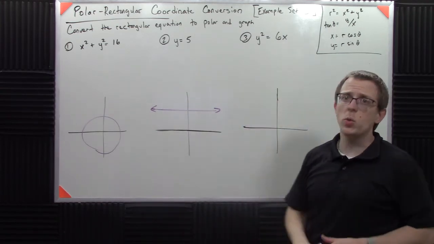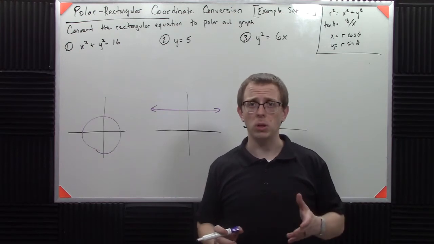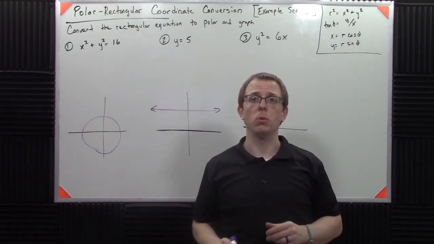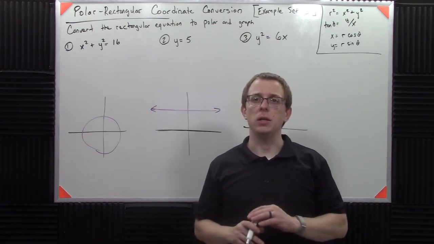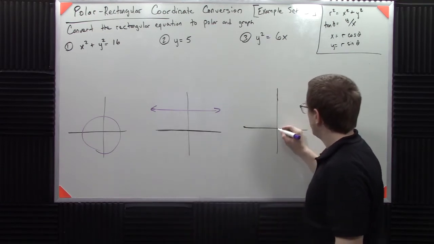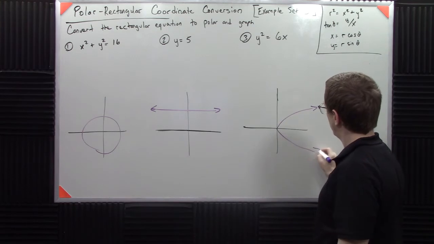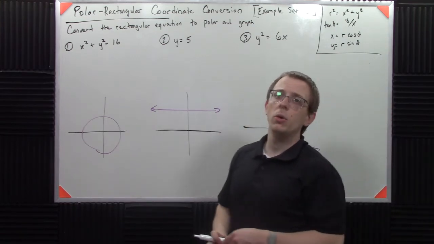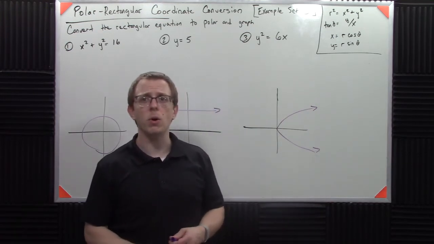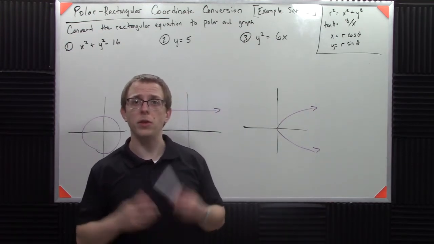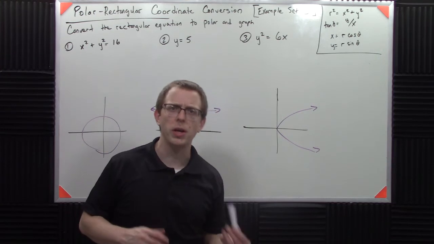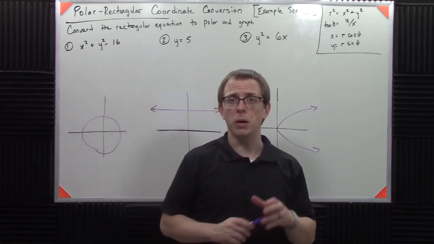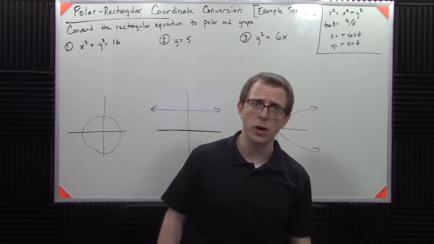And finally, y squared equals 6x. Now this is a parabola, but it's not the standard y equals x squared parabola that we're used to. It looks like a square root, or like a parabola got kicked over. We did a section on conics recently, so hopefully you know enough about that to draw it. You draw your directrix and focus, and you could really pretty it up if you want to. No problem. Feel free to do that.